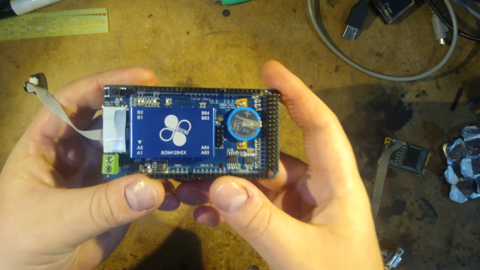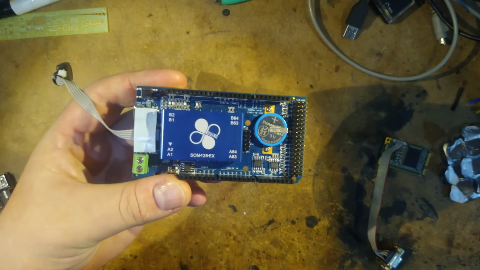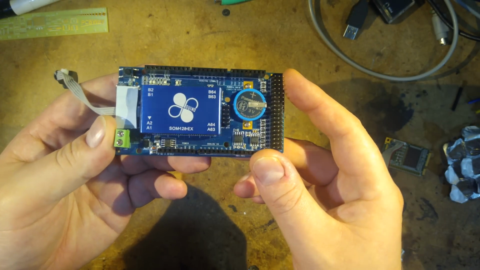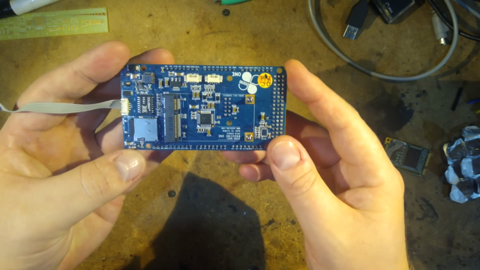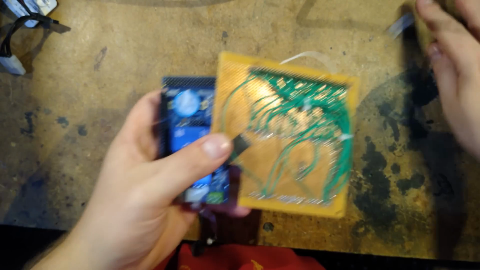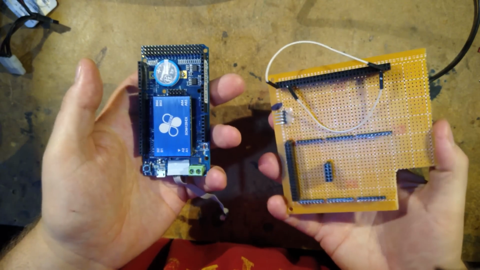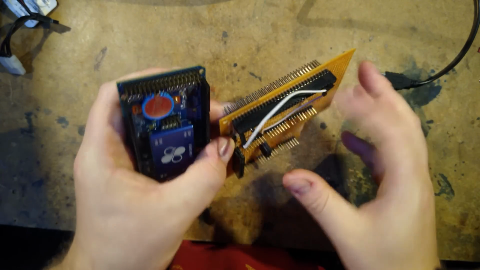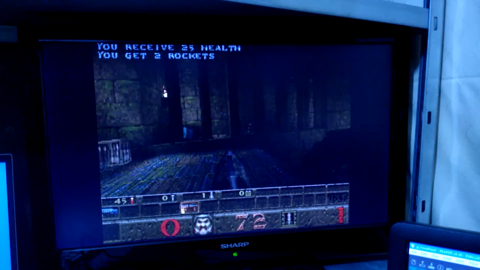Hi, a few months ago we managed to get some DOS games running natively on this Arduino compatible processor board, which uses the unique and interesting Vortex86EX CPU. You really should watch that video first, there's a link in the description, but to recap, we built this adapter to allow us to plug an ISA sound card in, as required by most DOS games, then ran a bunch of benchmarks on it to check it worked.